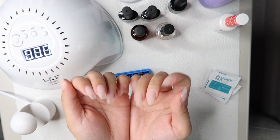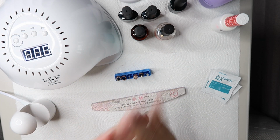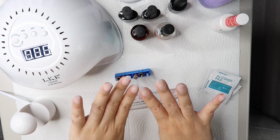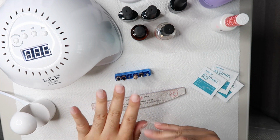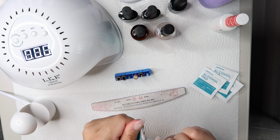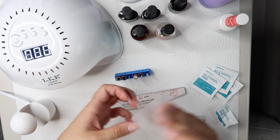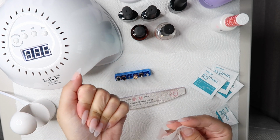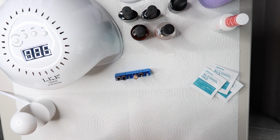Well, GELX. Boom, boom. So now, I'm just going to wipe away the dust. Go wash your hands if you feel like it, but I've got these alcohol pads and I'm just going to wipe on top of it to remove that excess dust and yuckies. This usually does the trick. Dust free, darling.